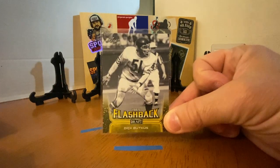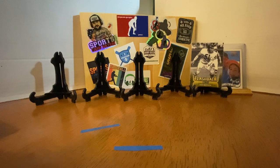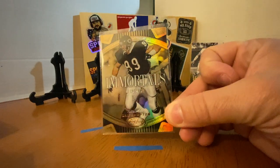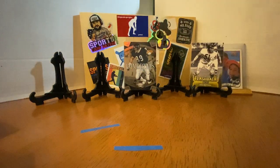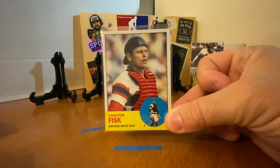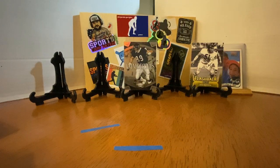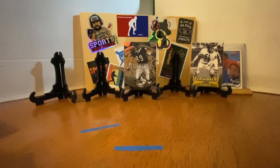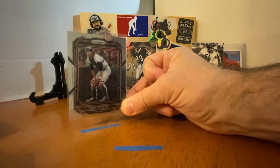Got a Dick Butkus — this is the gold variation. Rest in Peace. Of the draft — there you go. Got Dan Hampton out of 249 Immortals. Then we've got a Pudge Fisk from Archives, and then this 35th anniversary card, which is really cool. It's great that they have him on the White Sox product, and this one he's with Boston. Got a Prism — it looks a little better over there.